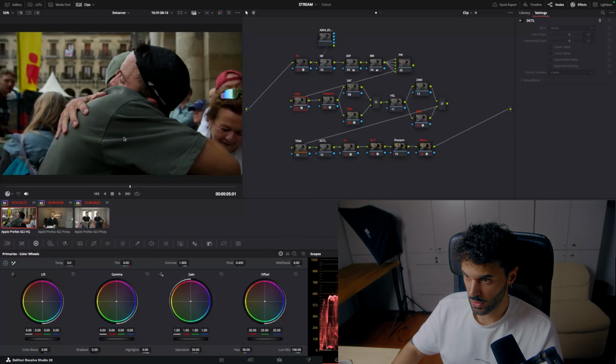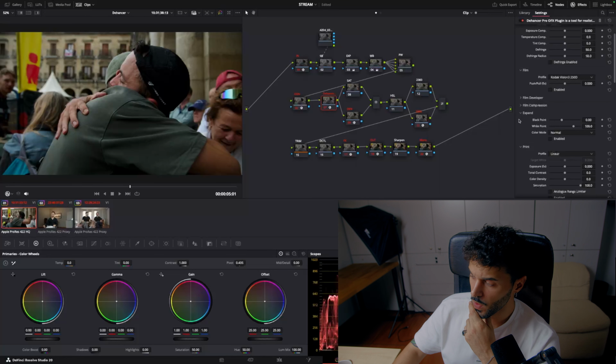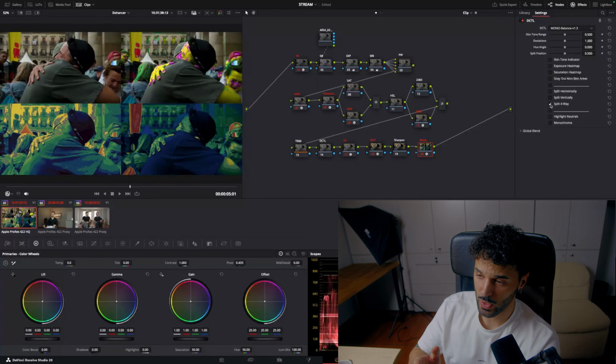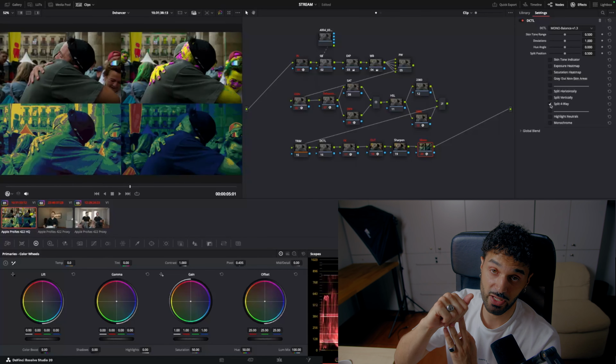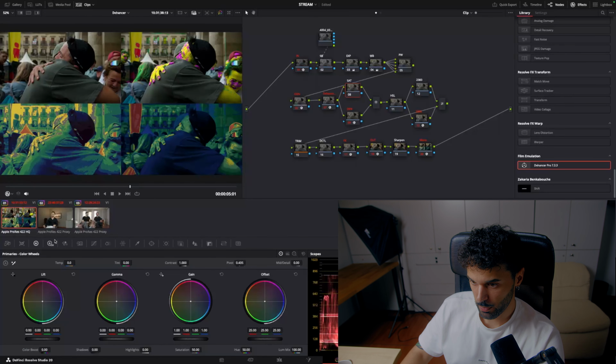Contrast, I feel like that's good. Let's jump right into Dehancer, right? Let's see, in this shot, what I would like to do is, first of all, I'll normally go to my last node, which is a DCTL that I like to use. I like to split it 4 ways. This way I can see exactly if my skin tones are correct, if my exposure is correct, and if my saturation is correct as well. And what I see here is that it's missing some saturation, which I'm just gonna put it right here.